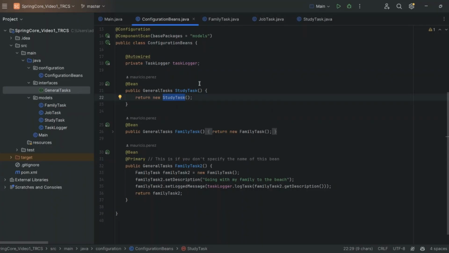But if I want to issue beans and not a general type of task but a study task, I will now need to modify this and other code that may be around in the project, making it a decentralized place to modify, and a very cumbersome process. So this is the advantage of issuing beans of the general type.